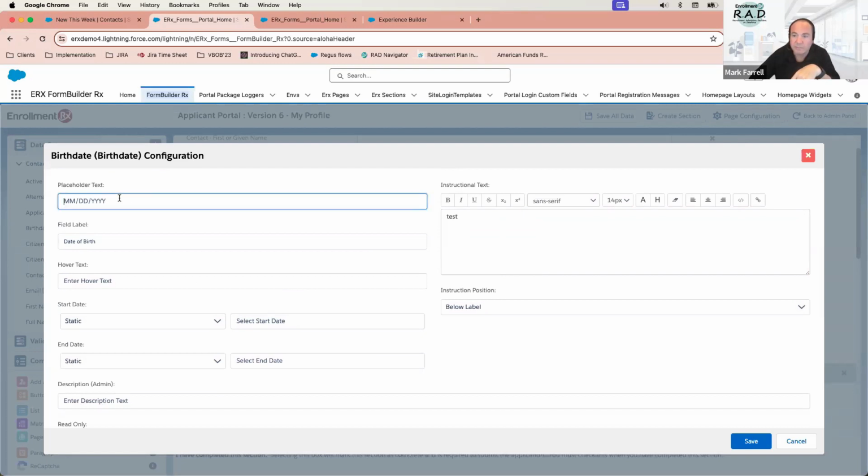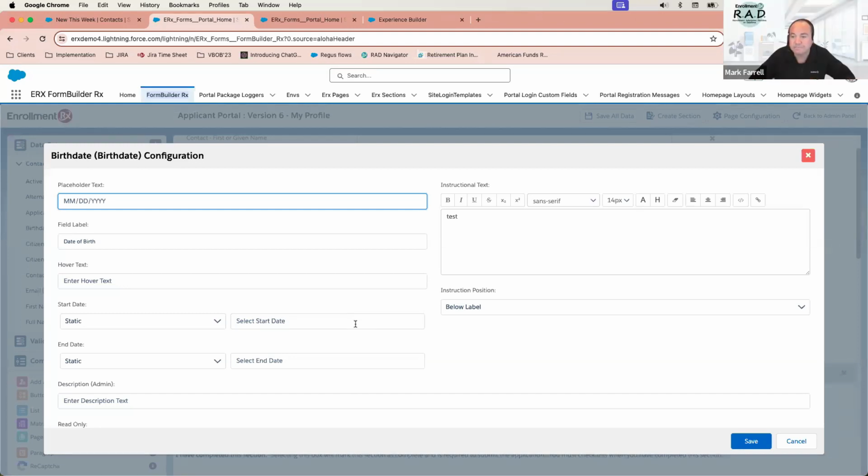I can even do this placeholder text. Right now it has month, day, year. But let's say the field is only a year date, like you only need to put in a year. So you can just show examples here. Or a good one is like social security number, where you can give them an example of how you want them to format a social security number. This way they'll see it on the field, but once they start typing, it goes away. Or a phone number, I know, is another good one, right? Phone number is a great one.